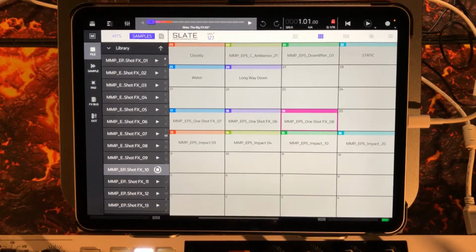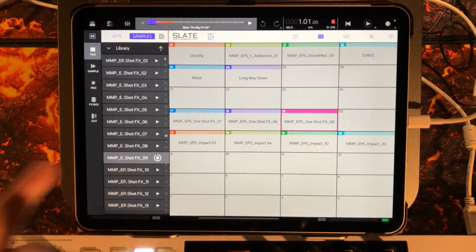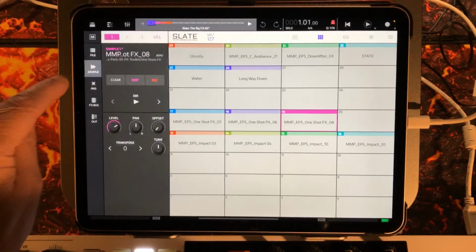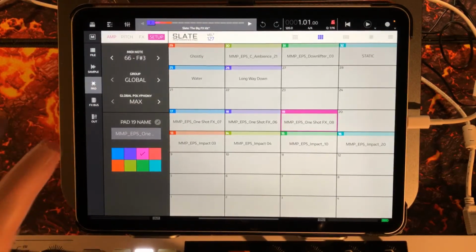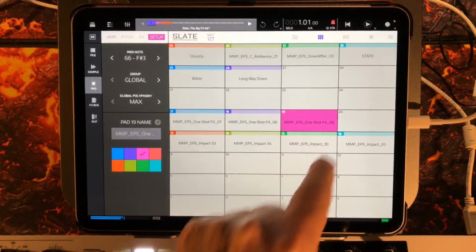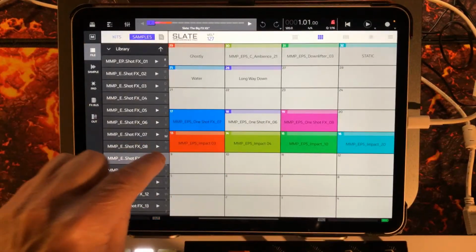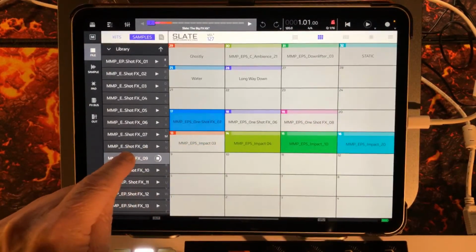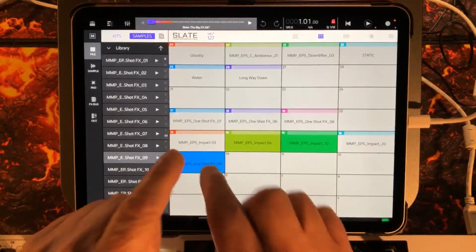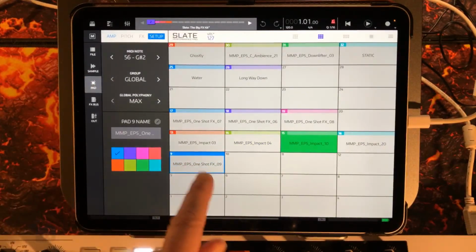If you went in and did a bit of careful trimming, for instance, look at this short one. That one's really short, right? If we go to our pad settings or sample settings for this, where is it? This one. I'm going to drop this onto pad 9 and go to the pad for pad 9.